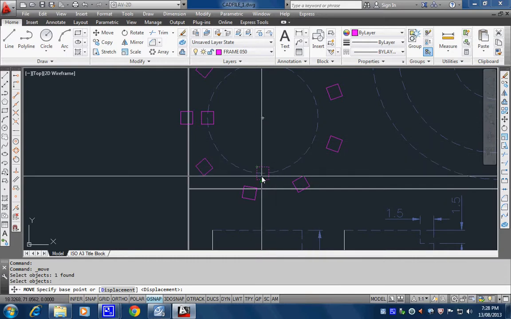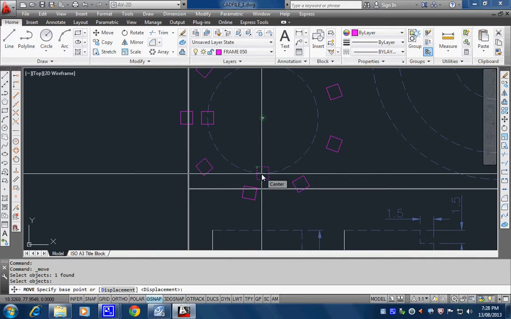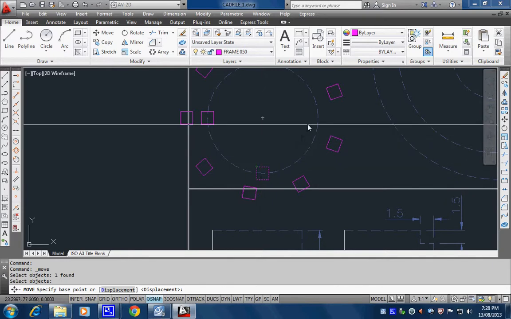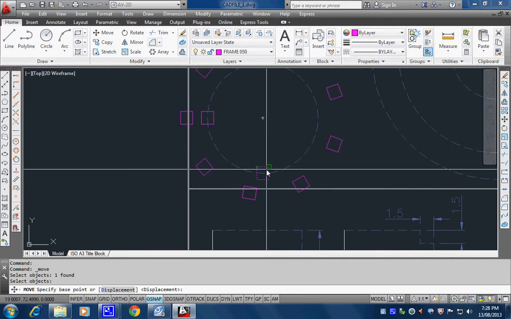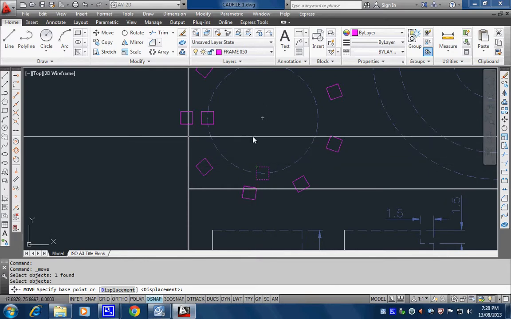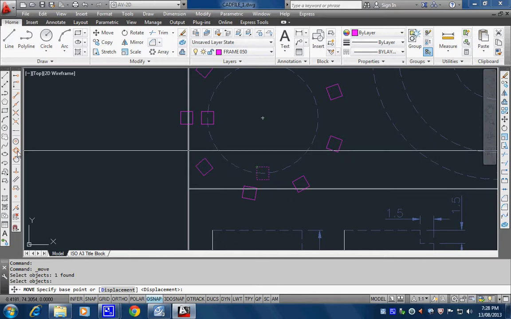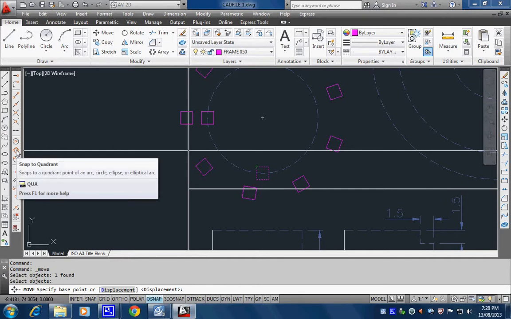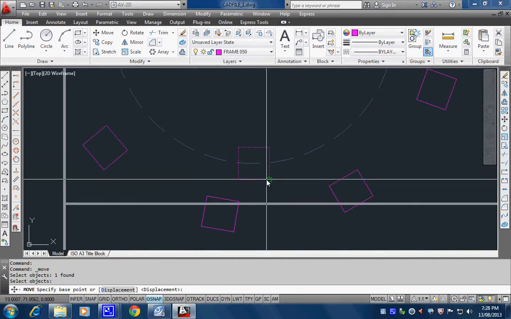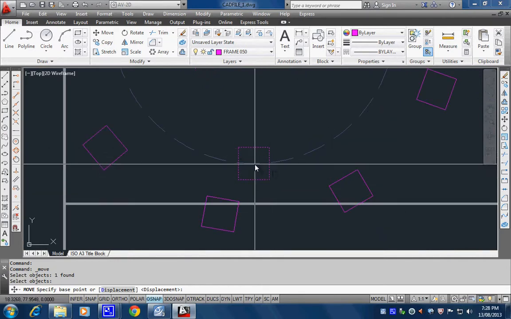If you knew that you had to move it say 6 units along the 45 degrees along here, it doesn't matter where you put the base point, and I'll demonstrate that in a minute. You can just click anywhere and just type in the direction and off it goes. So let's assume we want to do the quadrant again. But let's just assume though that there's no circle there, so we can't latch onto the quadrant.